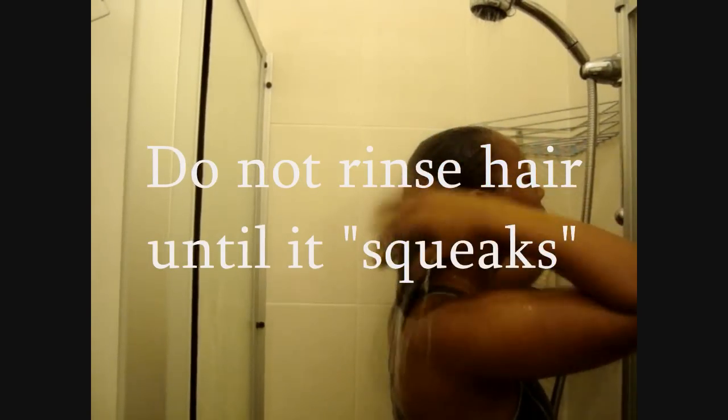You want to rinse your hair thoroughly with warm water. Basically, you want to rinse your hair until water can run through it with no bubbles. This is important for getting clean hair, as not rinsing it properly may leave a greasy film. However, do not rinse your hair until it squeaks or gets that squeaky clean, as you're actually rinsing out the natural oils, which are crucial to healthy hair.